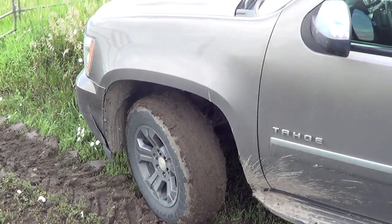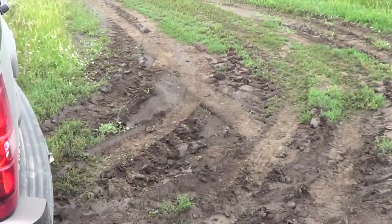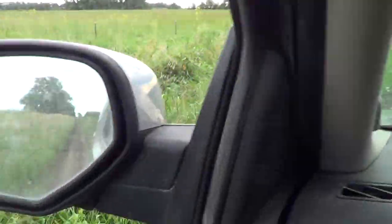I'd say the first spot was a pretty good success. A place I've never been to before — definitely looked pretty good. I'll probably have to come back in a couple weeks to visit again. The old girl got a little muddy — hopefully I can get out of here. I got no traction on my tires but we're sliding out of here. We made it!